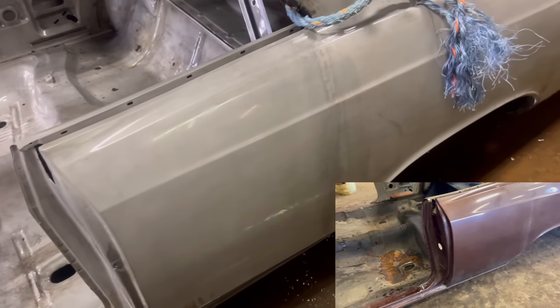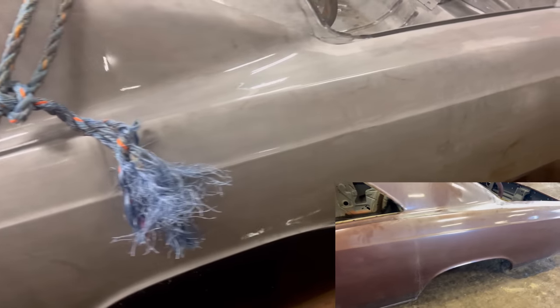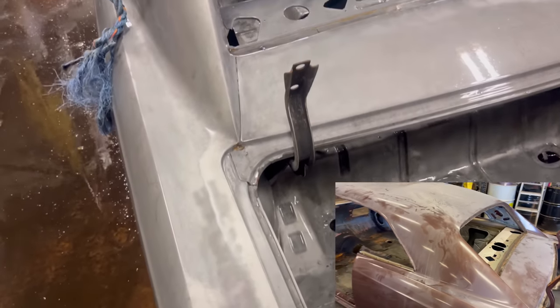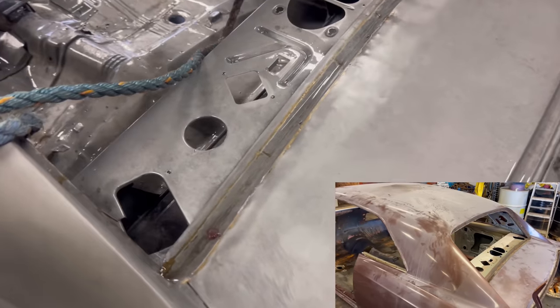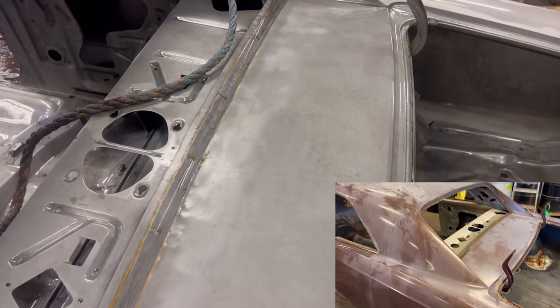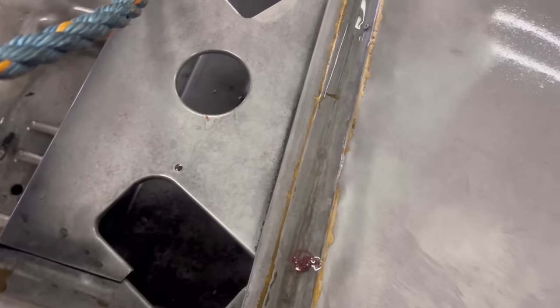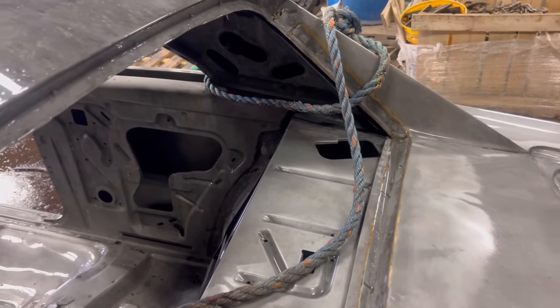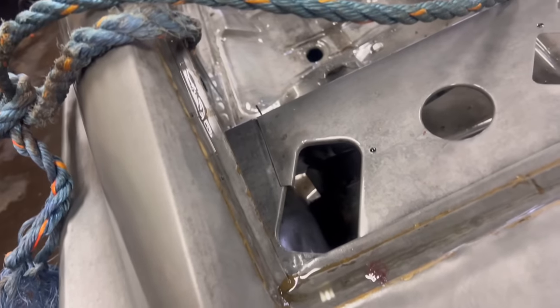Take a look at the quarters. Super straight, pretty much perfect. Along here, there were some Bondo stacked up, and you can see where a patch was brazed in, but they did a pretty good job there the whole way around. You can see.